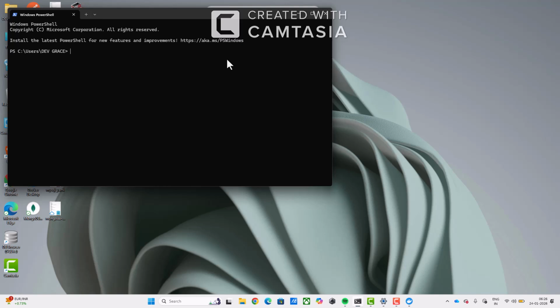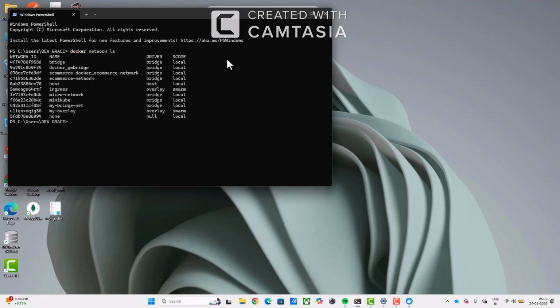So the very first command I'm going to run is to list the networks which are available in Docker. When we are speaking about Docker networks, there are a few types of networks. I'll list the Docker networks that are there in my Docker, then I'll tell about each and every network. Okay, so here you can see these are the types of networks we have.